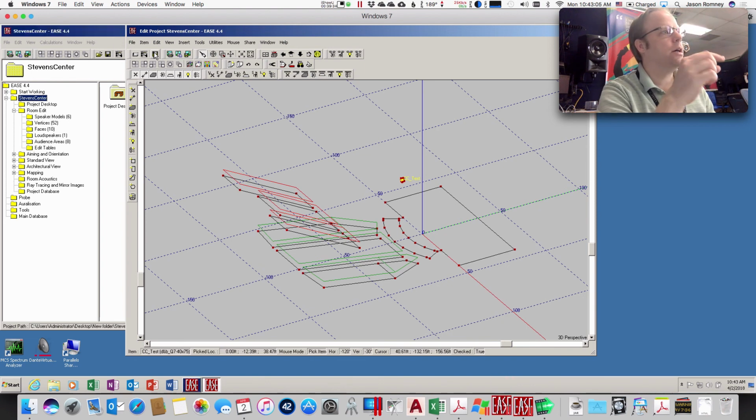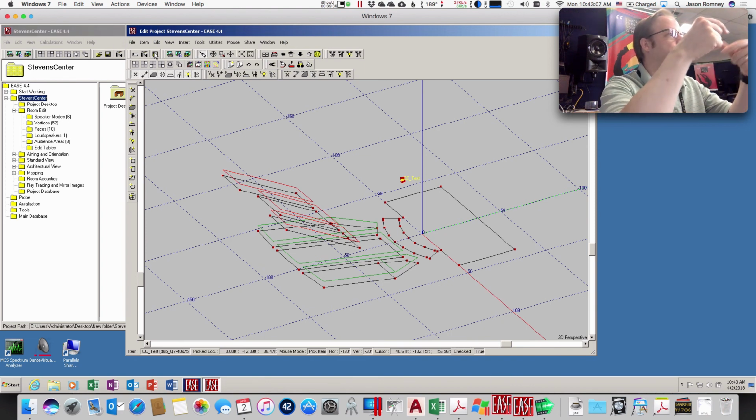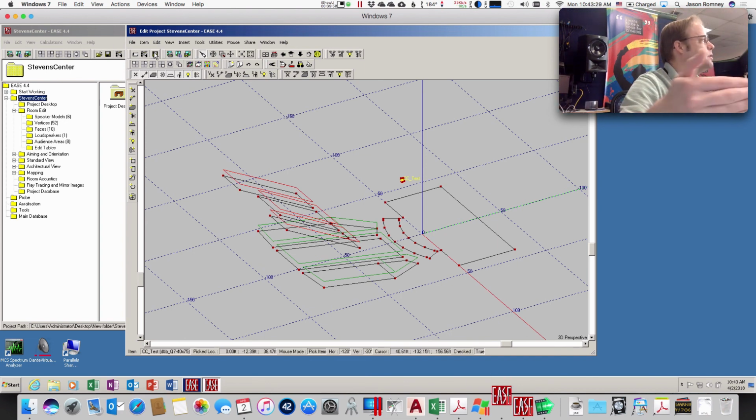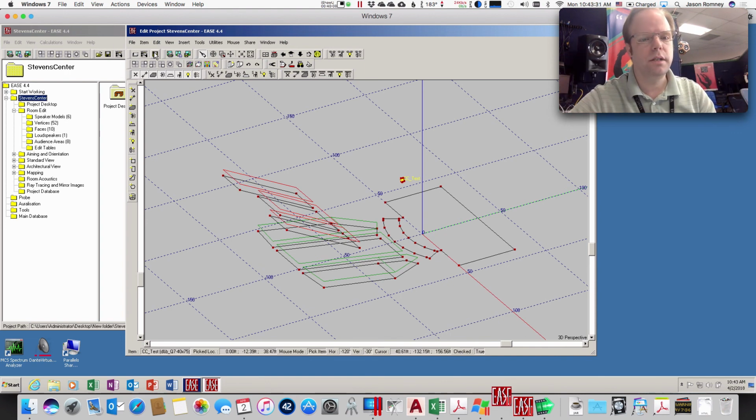And by the way, you can put both of them in at the same time, and then when you plot them, you can just pick which ones you want to plot at any given point in time. You each did 2 different options for that last project, right? So you could install both options in there, and then when you go to plot the coverage, just select which ones you want to plot, and you can see the difference between them. So you don't have to have 2 separate files for your 2 different ideas.